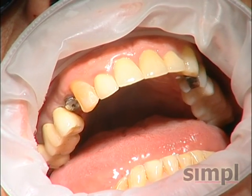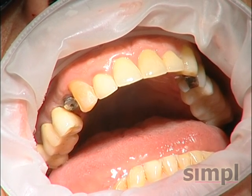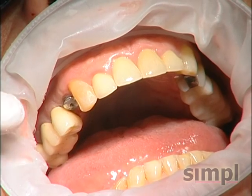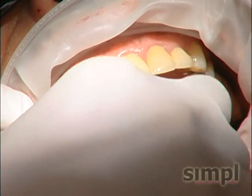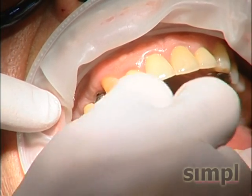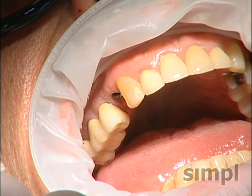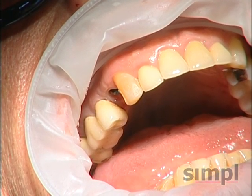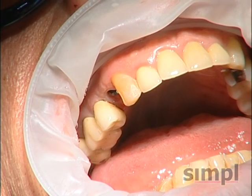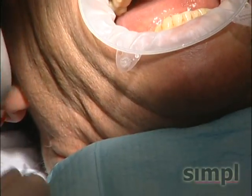This is the second appointment for our simple restoration. Laboratory has done their work. We are ready to proceed. We're going to remove the tissue healing cap. We are now going to use the Atlantis fixture with the Duralay jig to help seat it properly.